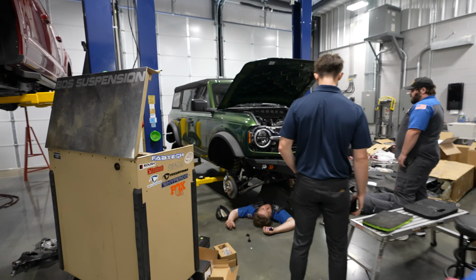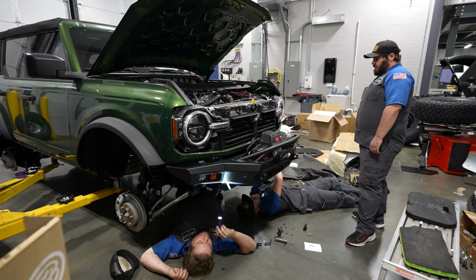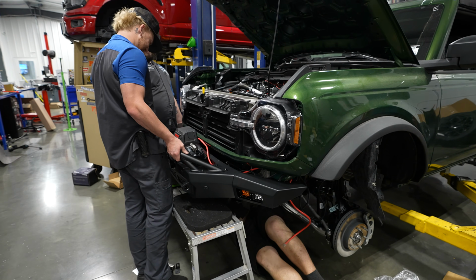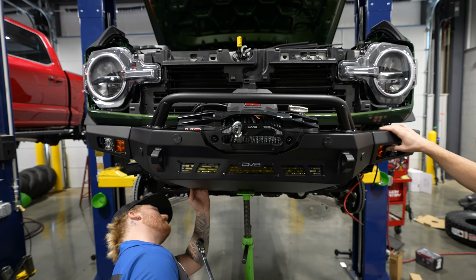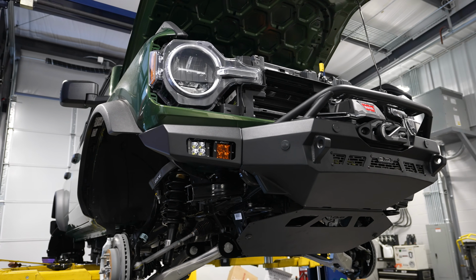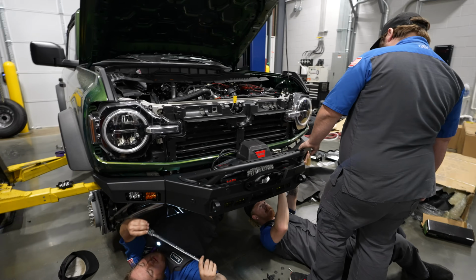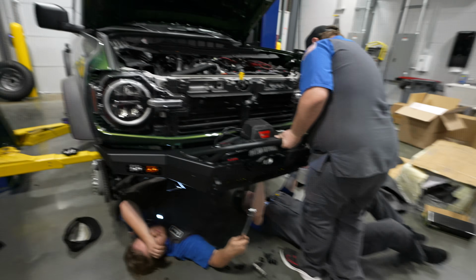So look at this thing. Sheesh, it looks pretty freaking good. Yeah, looks really good. So tell me about the bumper. Tell me what you got going on with the bumper. So it's a DV8 bumper, 12,000 pound Warn winch, and then we got some amber pods, and some regular LED Rigid pods. I see that light bar there, also hiding a light bar in there. Yep, things hiding in there. I like the whole color combo. You got the white, and then the amber, and then the yellow. Yep, and it looks good.